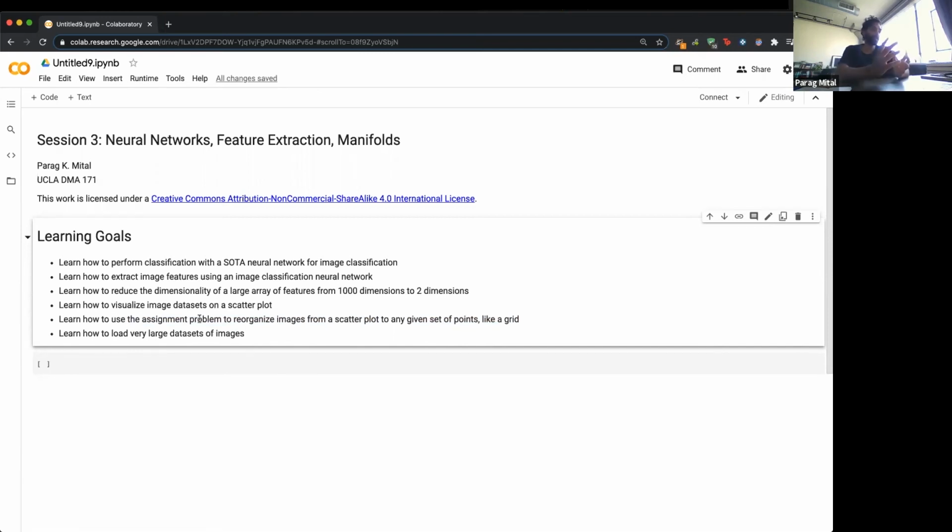So if we wanted our organization of images to look like a grid, we could map the t-SNE points to a grid. If we had another set of points, we could also do that. And then along the way, we'll also look at how to work with really large data sets of images. Okay, so lots to get through.